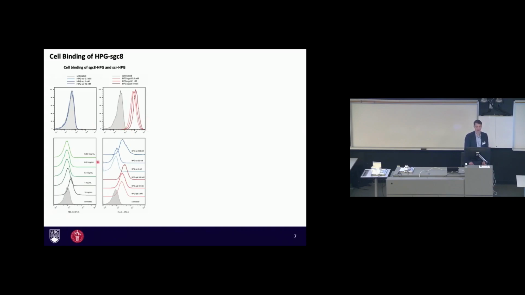We also checked whether HBG itself would stick to or bind to the cells, so we did a titration against cells. We only observed a little bit of binding at very high concentrations, way beyond the concentrations we are actually using in vitro or in vivo. I just want to mention very briefly that at higher concentrations, so at 500 nanomolar relative to the aptamer concentration, we did see a little bit of non-specific binding of HBG-scrambled, which is not ideal, and I think that's a general problem of aptamers. I'm happy to talk about this in more detail later, but let's leave it at that for now.